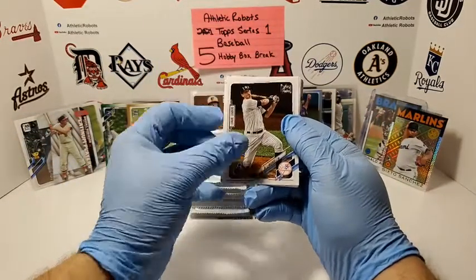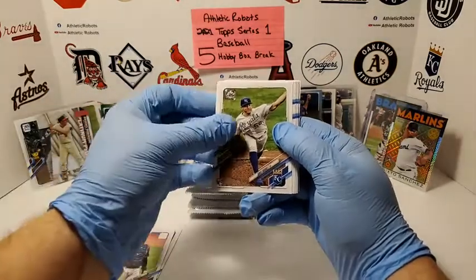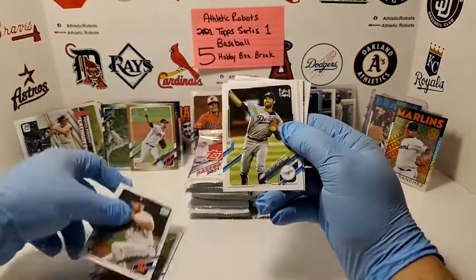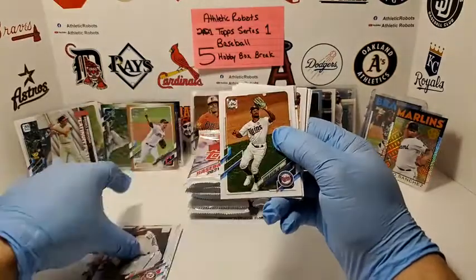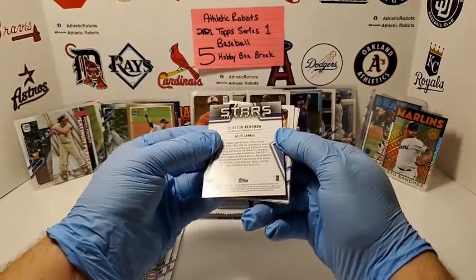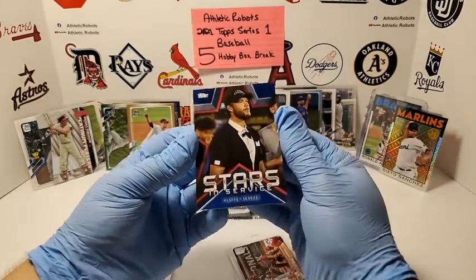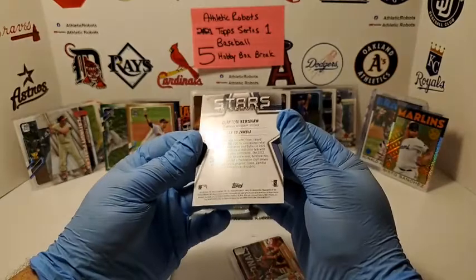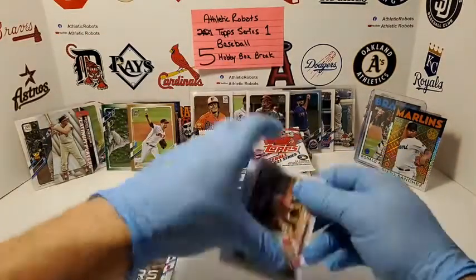DJ LeMahieu, League Leaders, Yanks. Roberto Perez, Indians. Chris Bubic, Royals, rookie. Bo Burrows, Tigers, rookie. Chris Taylor, Dodgers. Motor City Mashers, Tigers. Howie Kendrick of Washington. Byron Buxton, Twins. Stars and Service, Clayton Kershaw. It's backwards. I think it's still the base version. I don't see it numbered, so. Dodgers, Clayton Kershaw, Stars and Service.